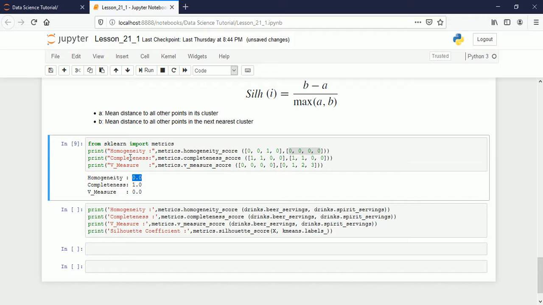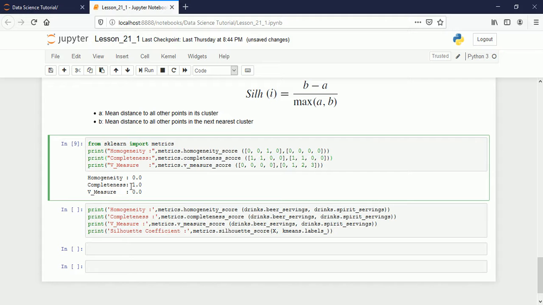And now let's see the completeness. If this is the first cluster and this is the second cluster, what will be the predicted value? Again we will have two clusters, one cluster of ones and one cluster of zeros. So again we will have 4 zeros in one cluster and 4 ones in another cluster.